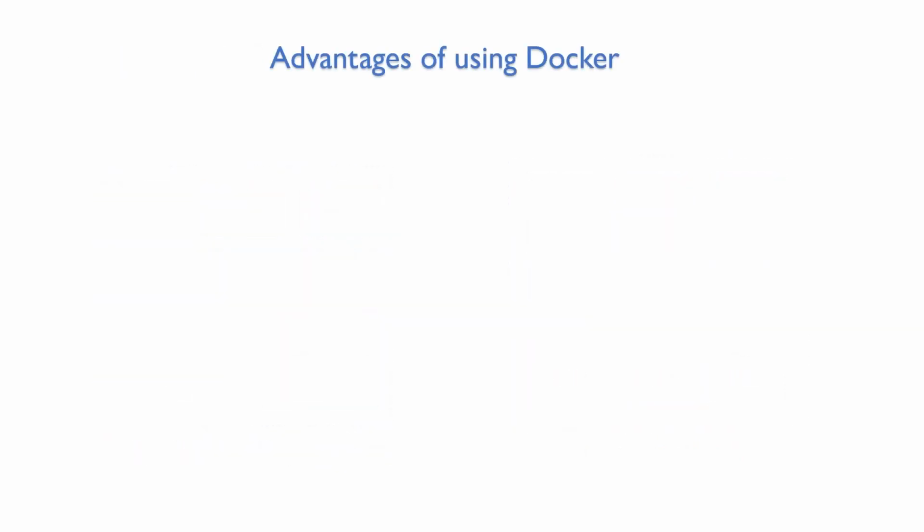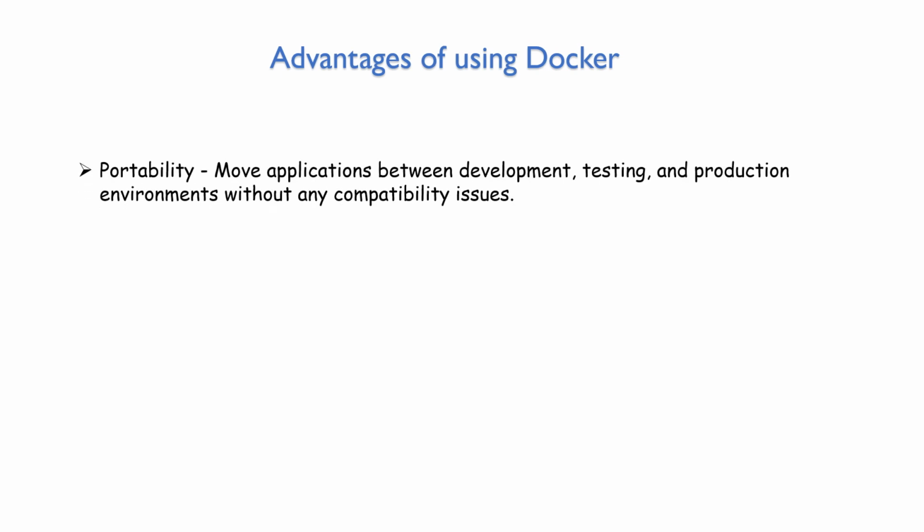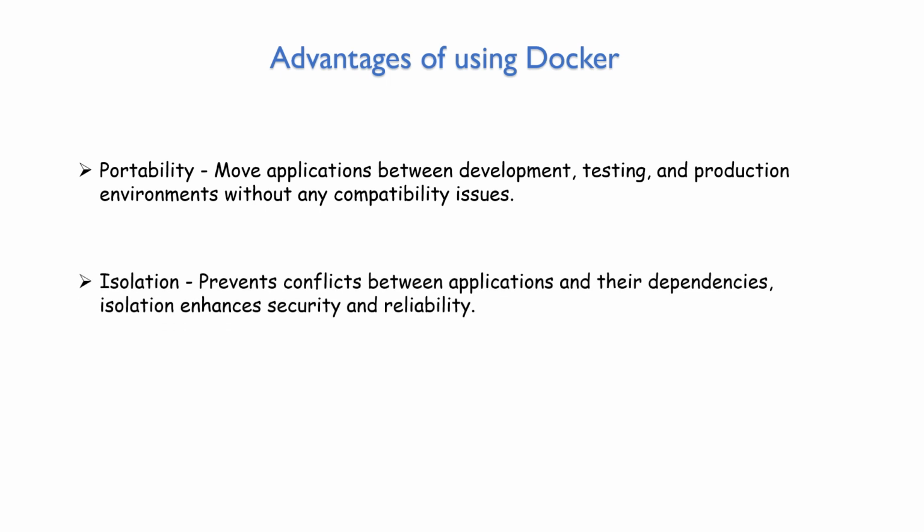Now let's discuss the advantages of Docker. So the first advantage would be portability. Docker containers are consistent across different environments, and this makes it easy to move applications between development, testing, and production environments without worrying about compatibility issues. The second advantage is isolation. So containers provide a high degree of isolation, preventing conflicts between applications and their dependencies. So this isolation enhances security and reliability.